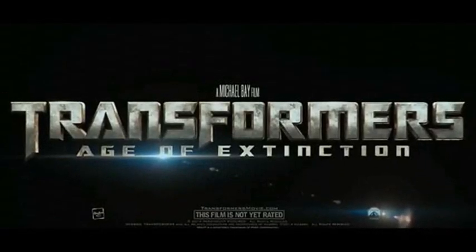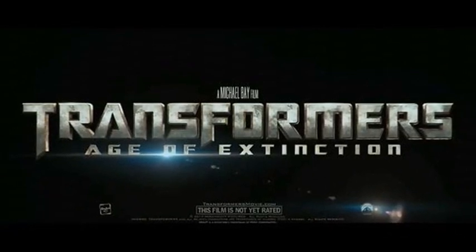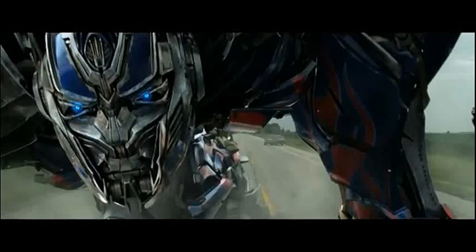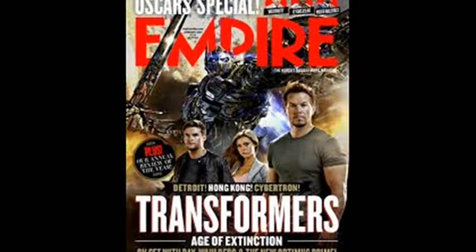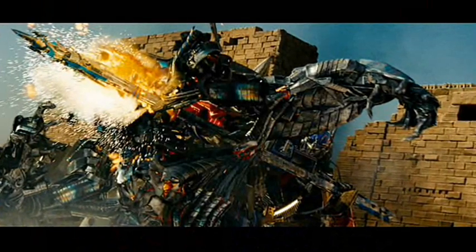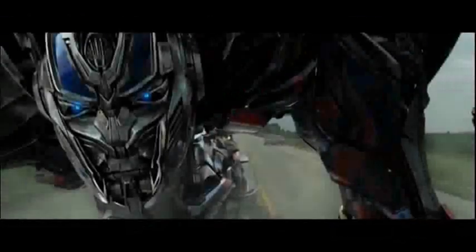Now, next picture. Bringing up the next picture. Hopefully, it will be there. We've got Prime. Now, new look, obviously. His face has been redone. I imagine his body's been redone. Looking a lot more Cybertronian in his face, is the word I can describe it as. If anybody's seen pictures in Empire magazine, they did release a picture of his battle look, which looked very battle-like. We'll probably see more of Murder Prime, as he's been dubbed.